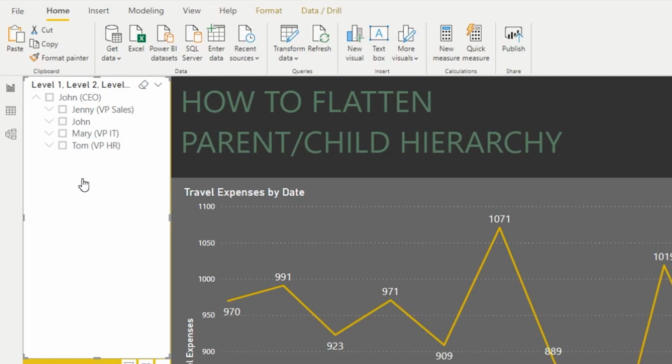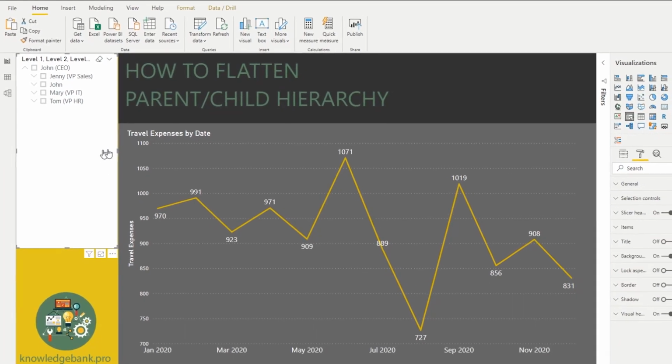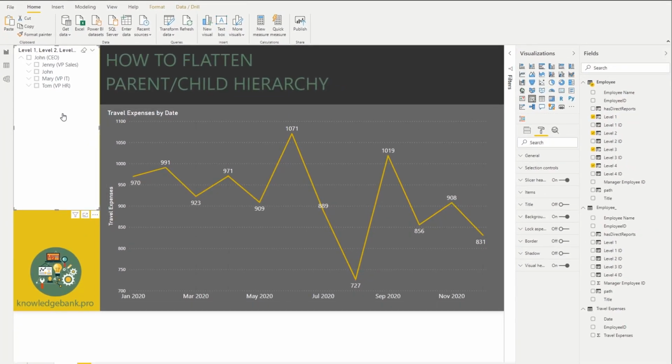It turns out Microsoft does not have a control that natively works with parent-child hierarchies. There's nothing I can do here. I'm able now to create that parent-child, but I still have to repeat it 3 times, 4 times. And if you have a hierarchy that's 10 or 12 levels deep, that would be confusing for people, having the same value repeated.